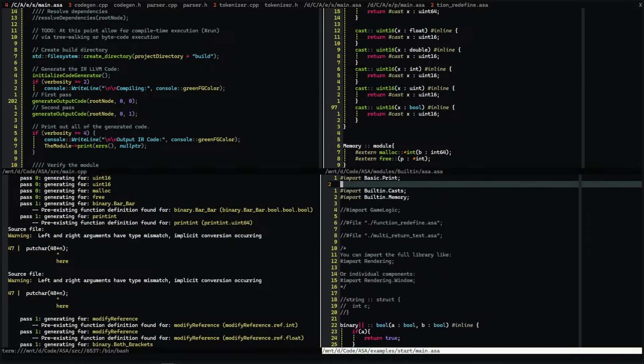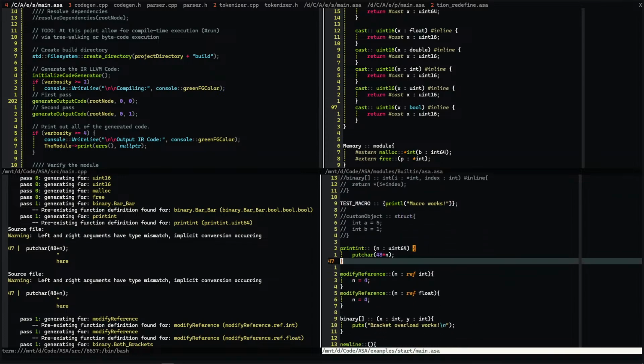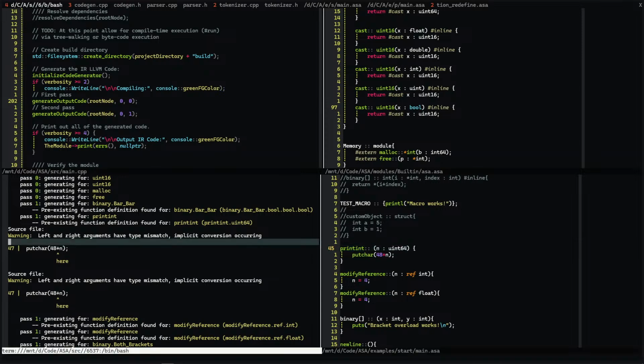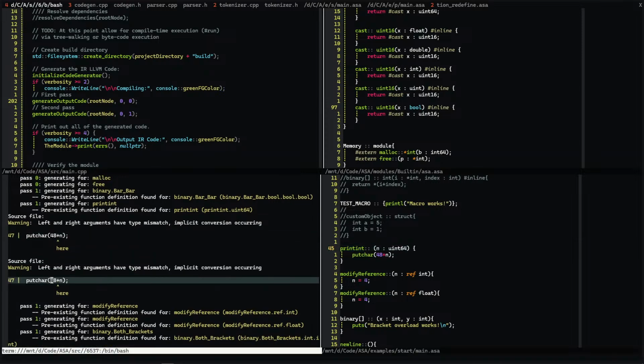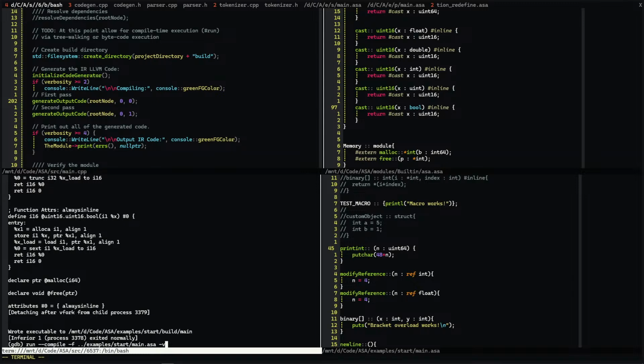Let's see. Print int. Yeah, there only seems to be one, so I'm not sure why it's doing that, but it should be implicitly converting now. Now let's get rid of some verbosity.